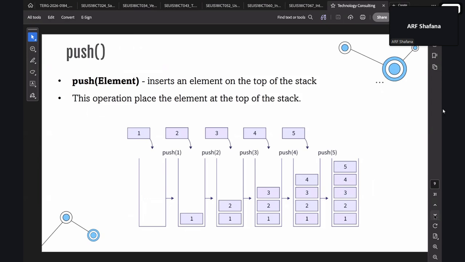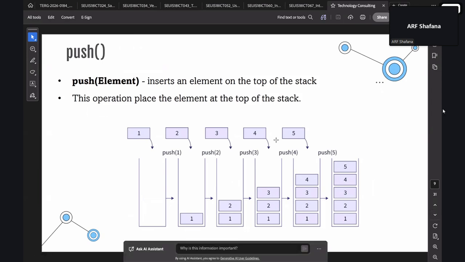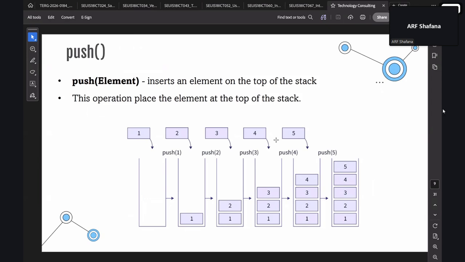There is no other order, like you don't push it in the middle or you don't push in the end. If you push, it will always come at the top of the stack. That is why it has controlled access, no? So you don't need to think much. Simply, if you push, it will always come at the top of the stack. Is that clear?